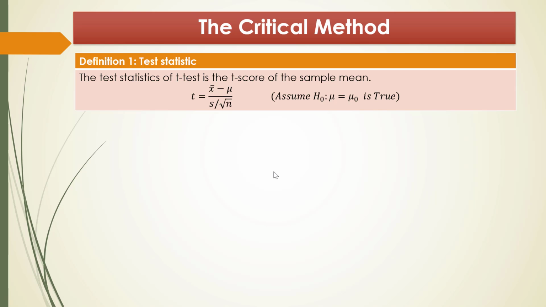For the student t-test, the t-score of a sample mean is t equals x bar minus mu over s over square root of n. Just different from the z-test, where we use sigma. When we don't know sigma, we replace sigma by s, because s is an estimate of sigma. And here we assume that the null hypothesis is true. When you do hypothesis testing, we always assume that the null hypothesis is true. So since we assume the null hypothesis is true, that means mu is equal to mu naught. So we have mu naught here in the formula.